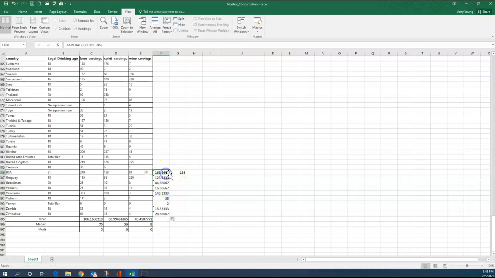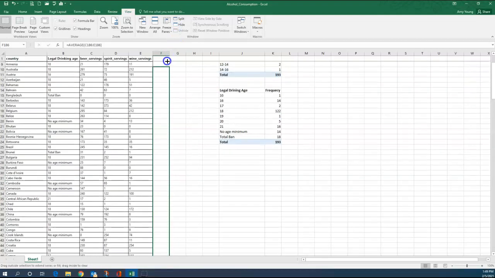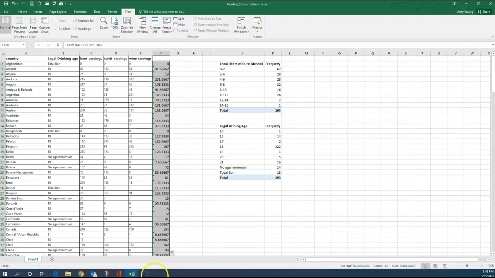I can also do the same thing and drag it up to the very top, and now we have found the mean for every value. Now I know you see that little corner flag. All it's doing is, because we just used these three numbers and we left off this number right here, it's getting a little bit upset with us. Don't worry too much about that. So this would be the mean for our servings.